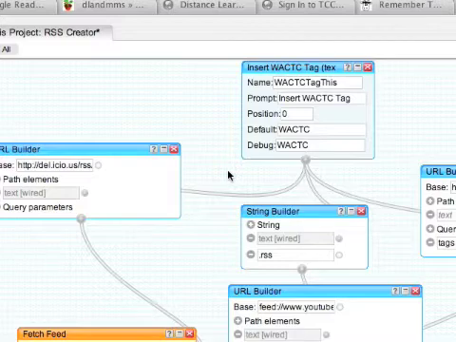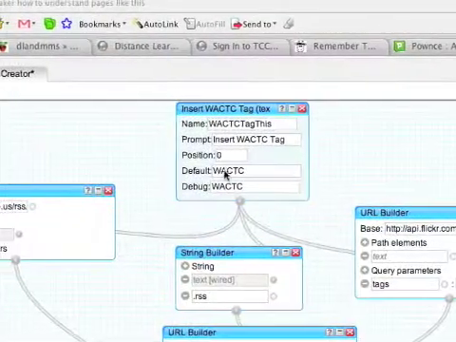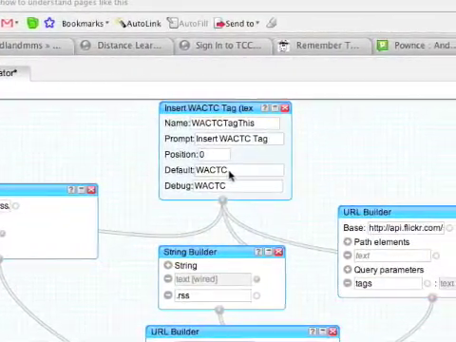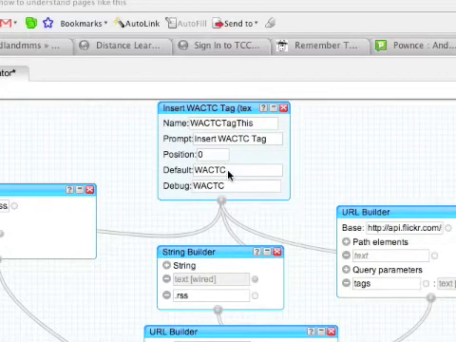And as a side note, I'm working on a tagging project, where I'm trying to encourage people to implement this tag right here, WACTC, into any content they create and put on the web, like in YouTube or Flickr, or if they're using Delicious bookmarks, to use this tag so that it'll help them refine the search, and they're able to find specific content a little easier than just doing a straight Google search and finding everything.